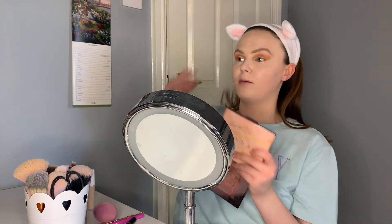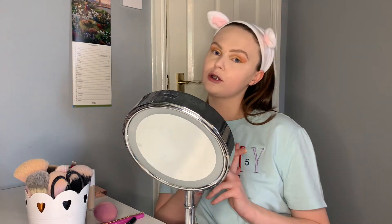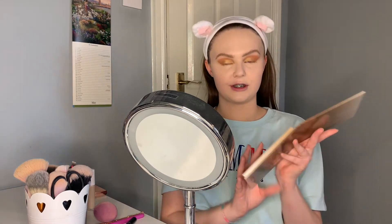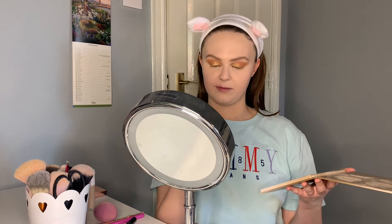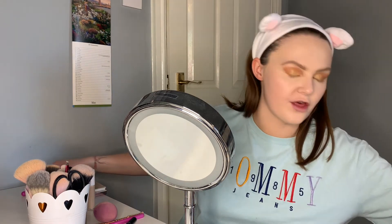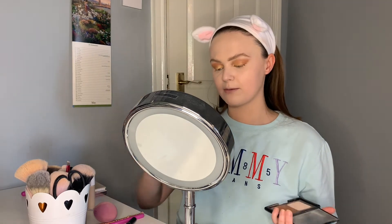I literally love this eyebrow look — it's probably one of my favourites. Then I'm going to go ahead and apply some contour and some highlighter, which is probably my favourite part. For highlighter I like to use the Anastasia Beverly Hills Glow Kit — I'm sure you've all seen it — with a little angled brush from Spectrum, the A05. For contour I've recently been using this 17 Defining Contour Kit — really random but I absolutely love it, I've literally hit pan on the contour part — applied with a massive ELF ultimate blending brush.